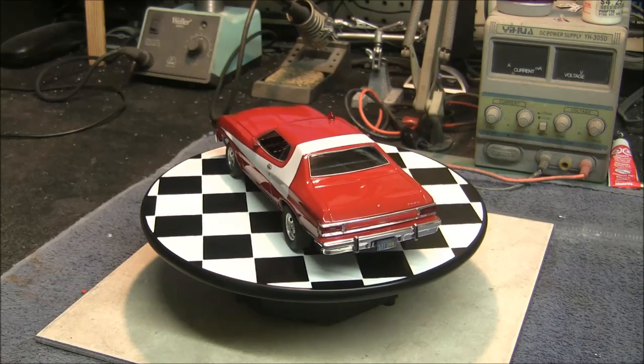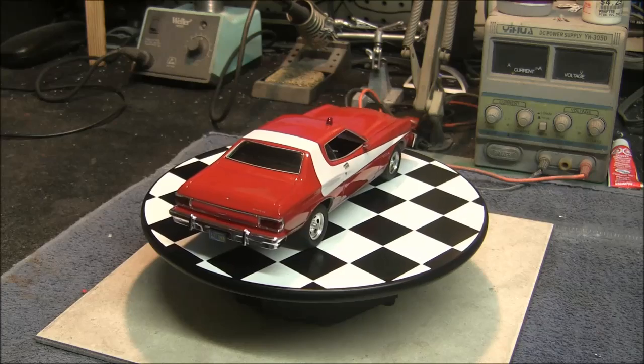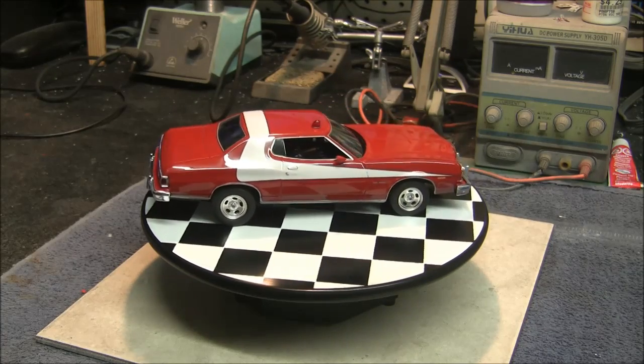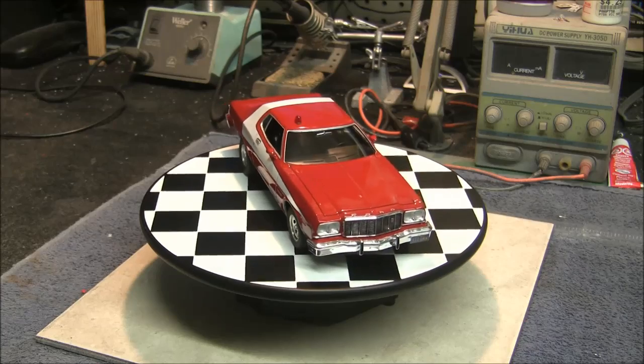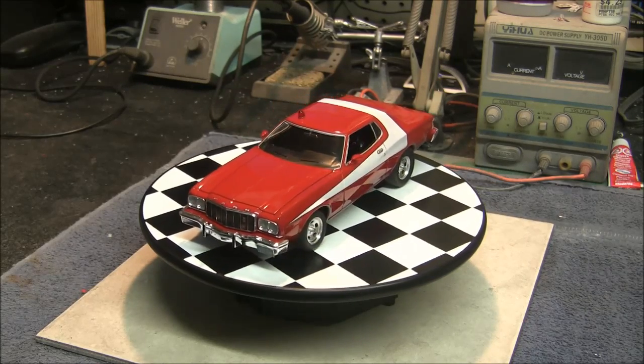In the movie, the car had more of a billet aluminum wheel on it, which was a highly polished wheel, so I wanted it to look more like the original television series car did. But again, it turned out really nice. So if you're looking for a nice Torino kit, whether you want to do the Starsky and Hutch or one of the older Torinos, this one's the kit for you.